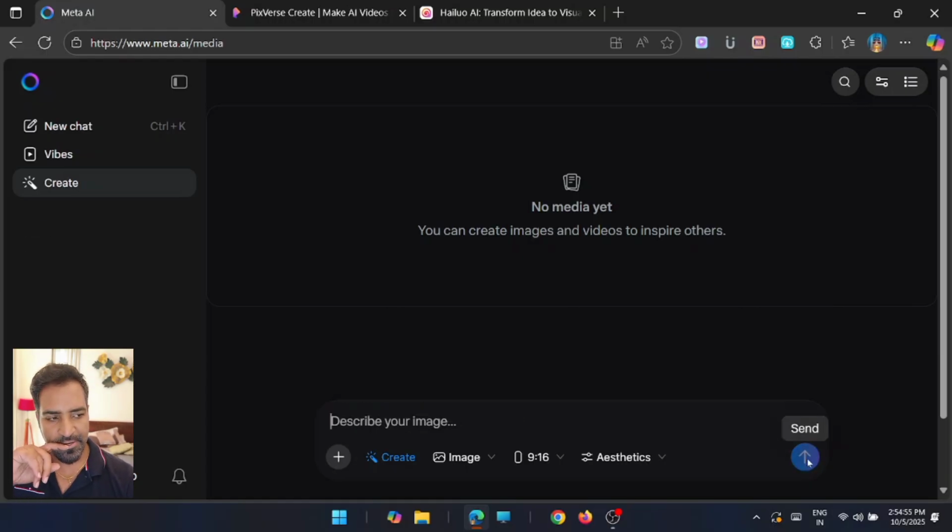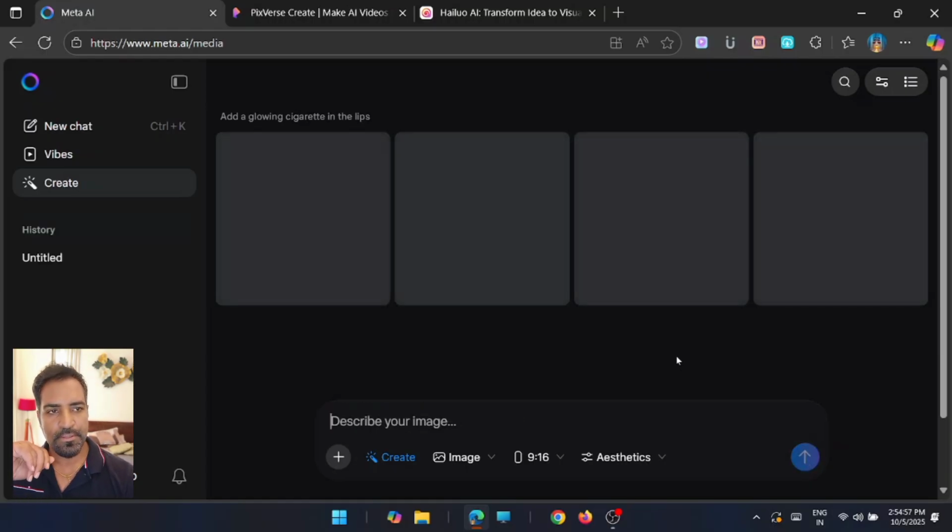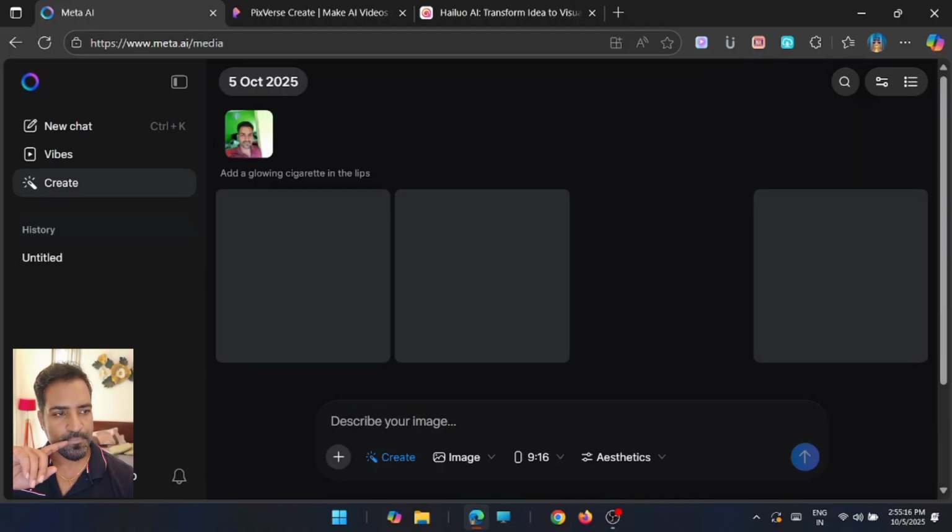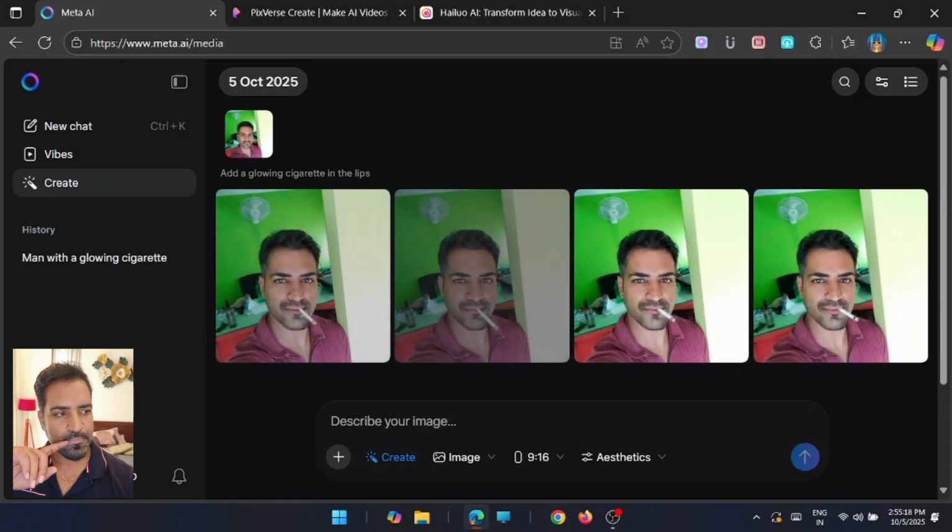Let's see what it will generate. This Meta AI will produce 4 different variants of that prompt. Yeah, cool. It has generated the image.